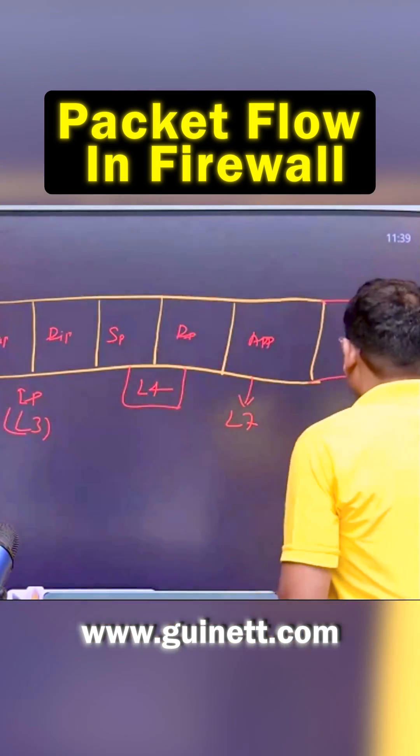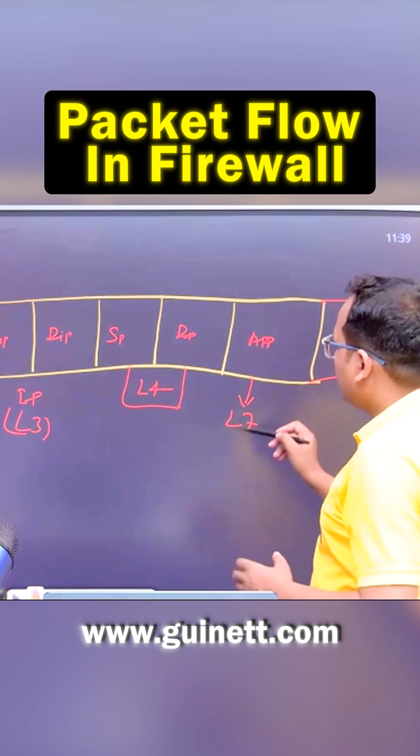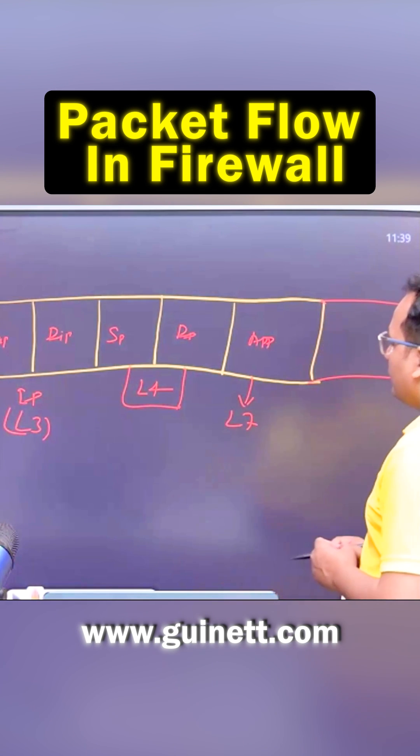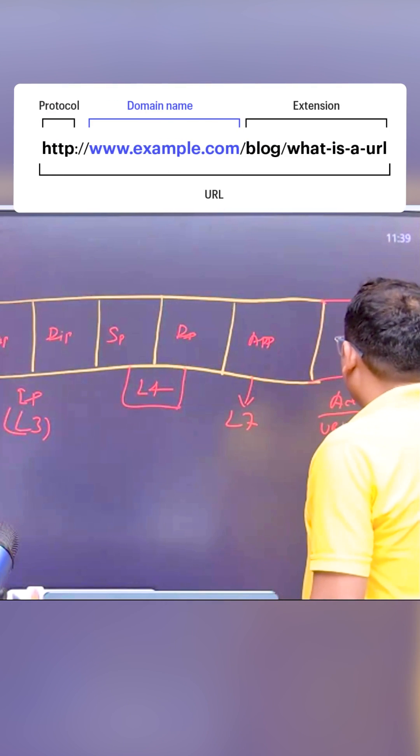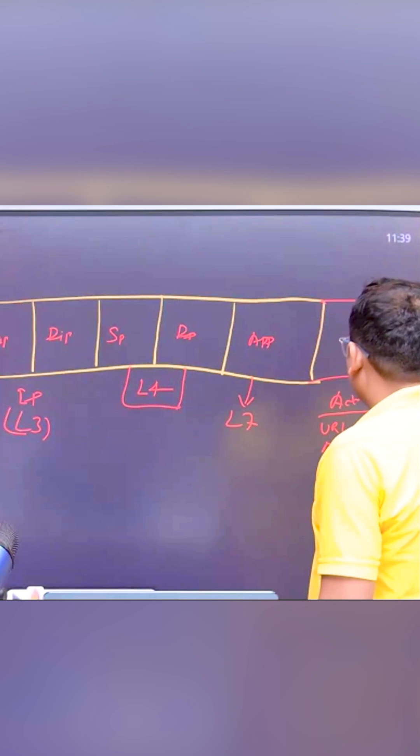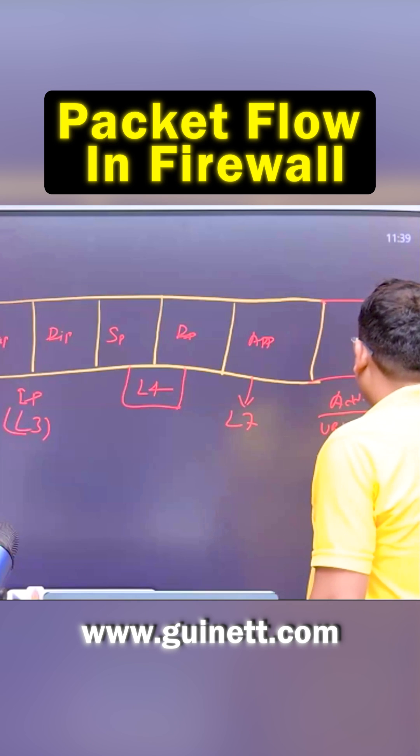And then finally after that, we have some additional data also. It's not going to finish here - they are going to include Layer 3, Layer 2, Layer 4, Layer 7. Some additional information is also going to be there, and what is that additional information? It's going to be your URL, some kind of device information, device ID, some kind of user ID - these and some additional info is also going to be carried.